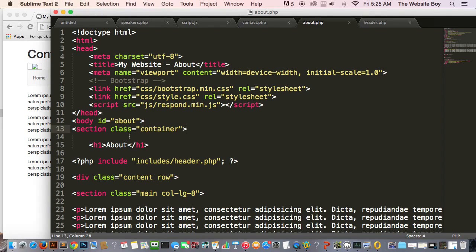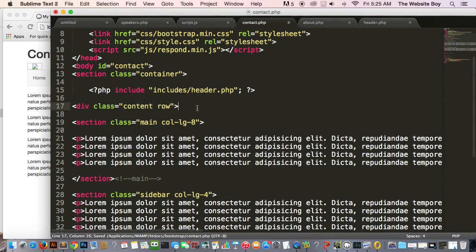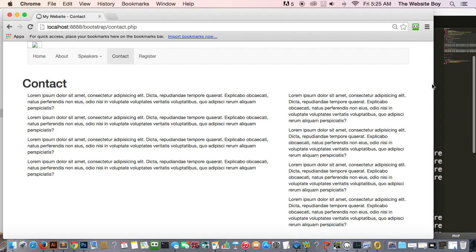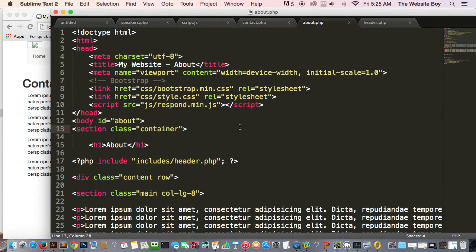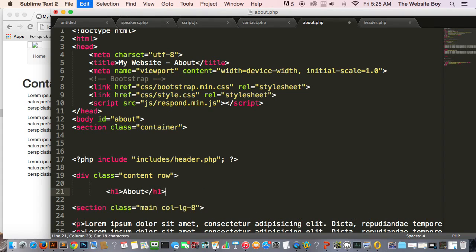Contact, of course, is on top. Why is it on top? Oh, because it's on top of that header. All right, so it shouldn't be there. It actually should be in the content section. Right here. There we go. All right, so that's there. The about should be in the same place. Content, make sure it's under contact.